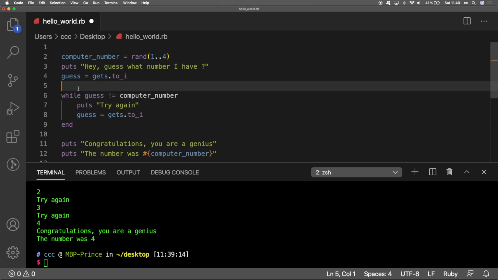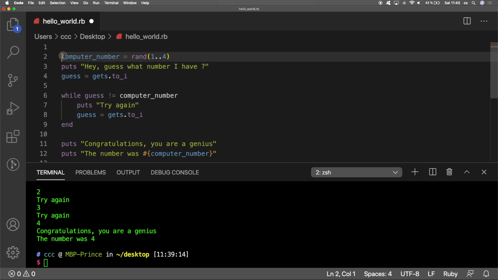And then we start the loop. So quick thing here. Why did we do this outside of the loop? And it's very simple, because if we would have this line of code here inside of the loop, then every time we run the loop, a new number gets generated, and then it's even harder to guess the number, right? It's not really fair. We want the number to get generated once at the beginning of the program, the user guesses it, and then when you run the program again, it's a different number. But you don't want it to run every time the loop is running, right?